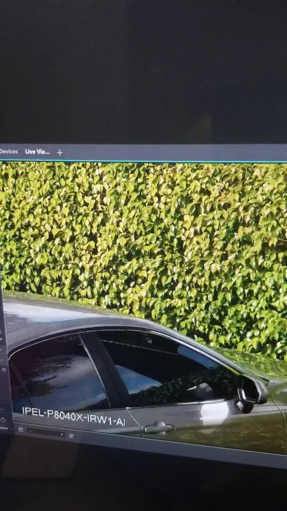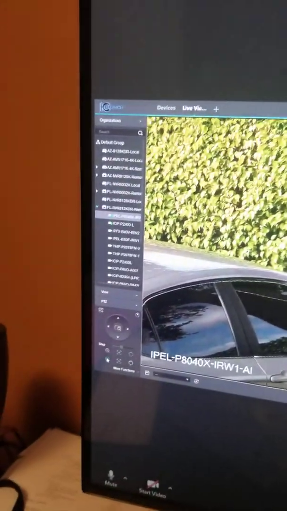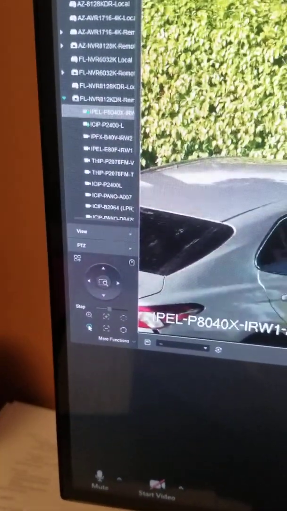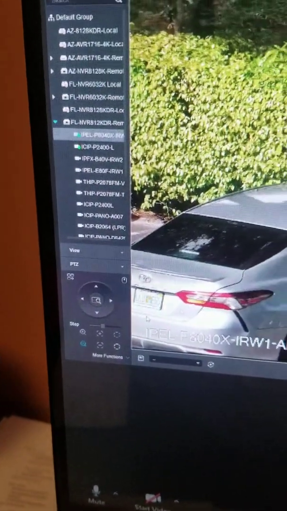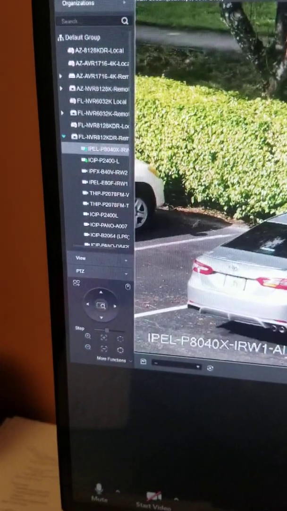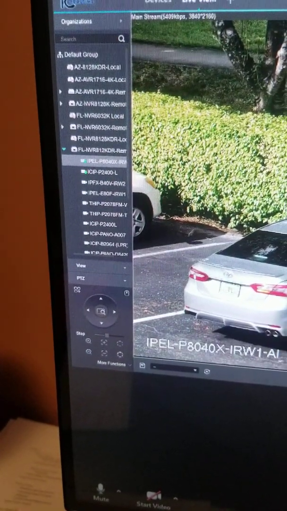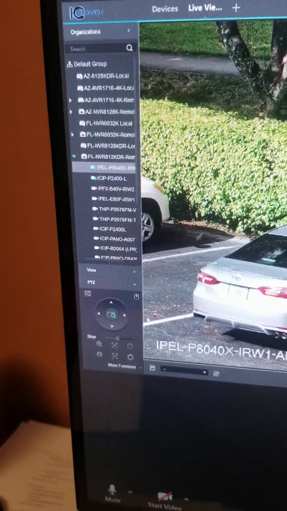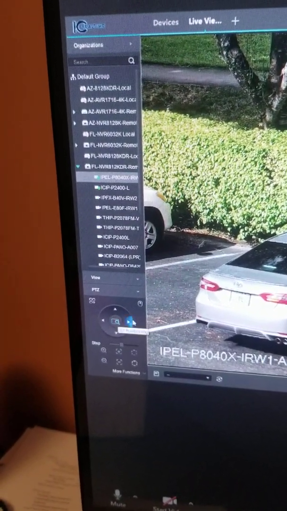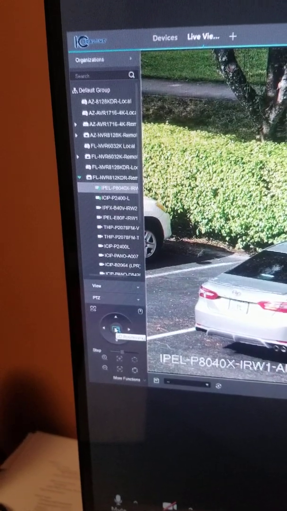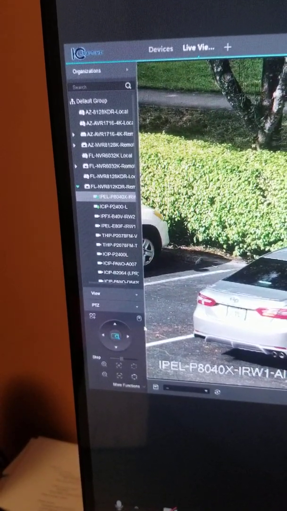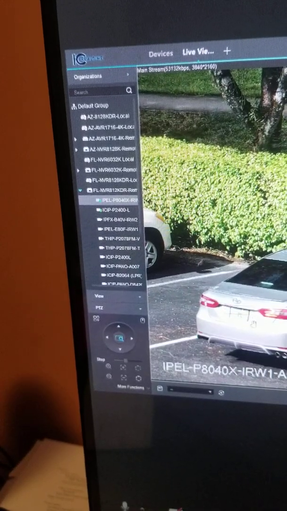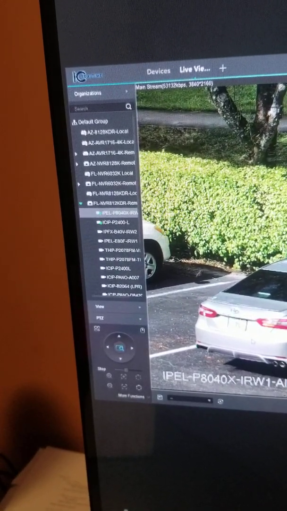And I'll show you this is the controller, your PTZ. Normally you can get a standalone controller with a joystick, but I don't have a separate mouse, so just bear with me a second. Over here in the center, you have this 3D positioning. You click on it once, and I can create a box around this license plate.